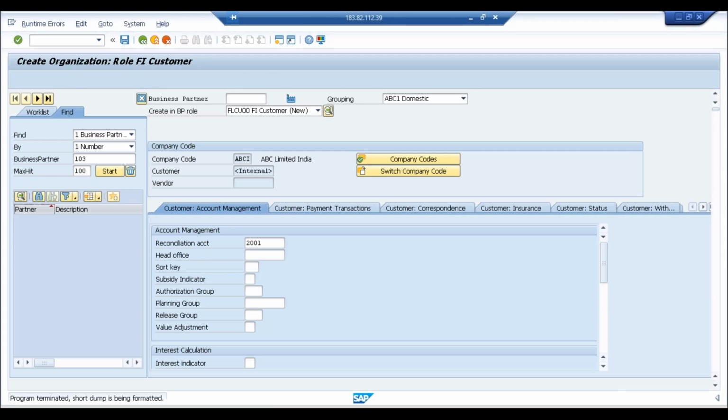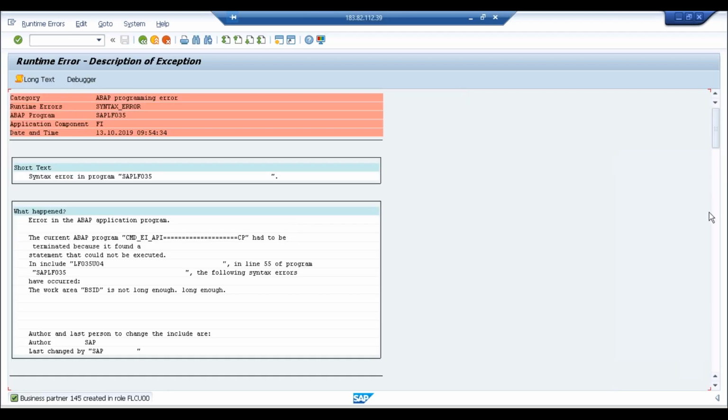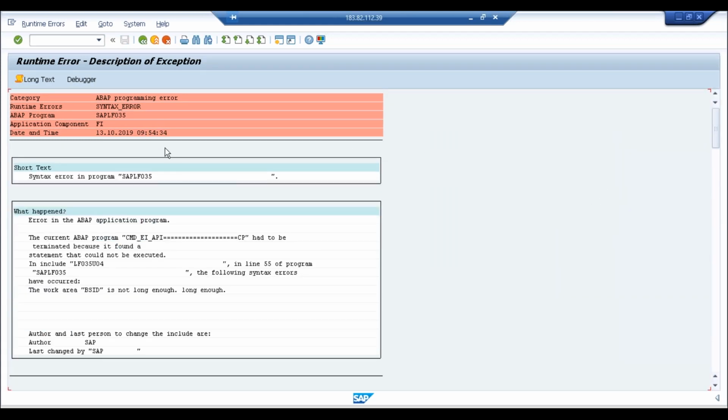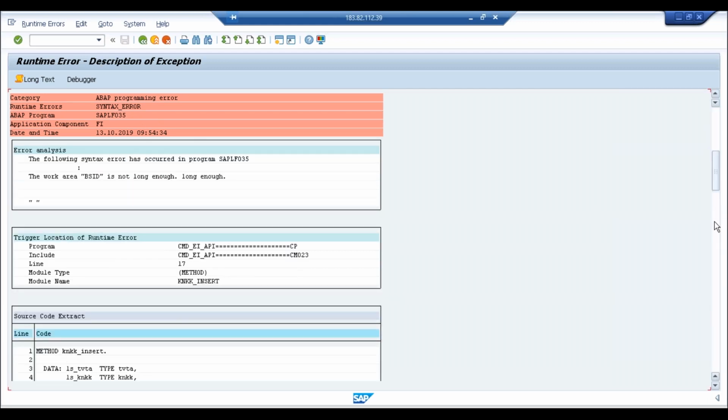It is still giving some error. Let's see that error. This is called an SAP dump. If you are getting this screen, this is called an SAP dump. Normally you will get this kind of dump if there are any inconsistencies in the technical system in the background.